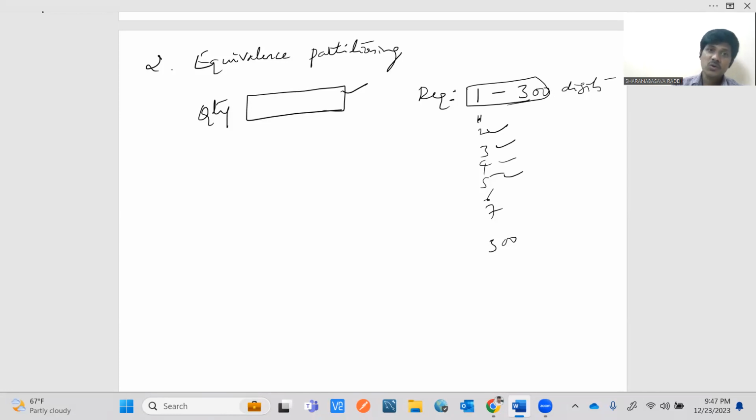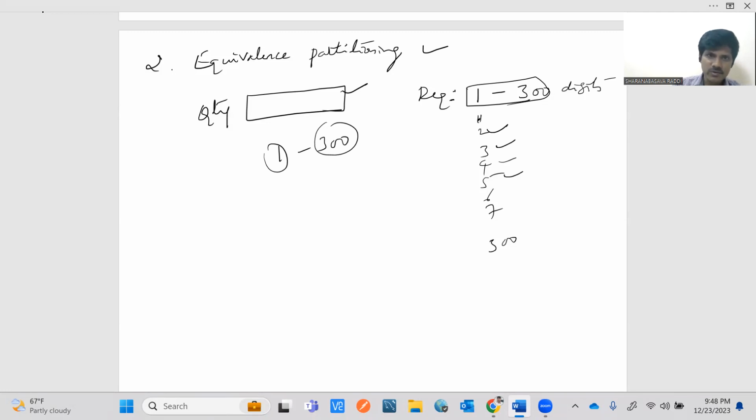So to avoid this, we follow equivalence partitioning. What it says is, if this is the range, for example 1 to 300, meaning it should accept numbers from 1 to 300, then we partition the things into some classes.